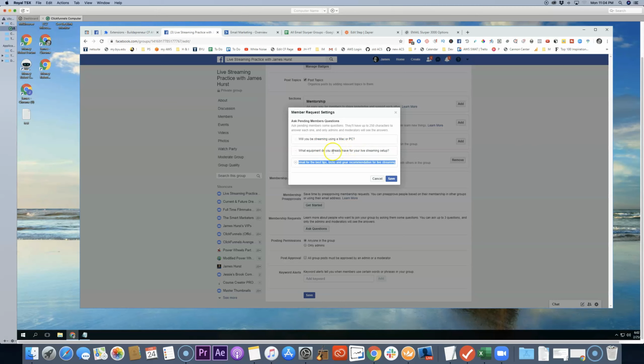Okay, so let me be transparent here for a second. I am a huge fan of Ecamm Live. It only works for a Mac. So when I'm asking someone, will you be streaming using a Mac or a PC? If they say that they are using a Mac, then I'm going to be able to say, hey, there's this great software that works on a Mac.